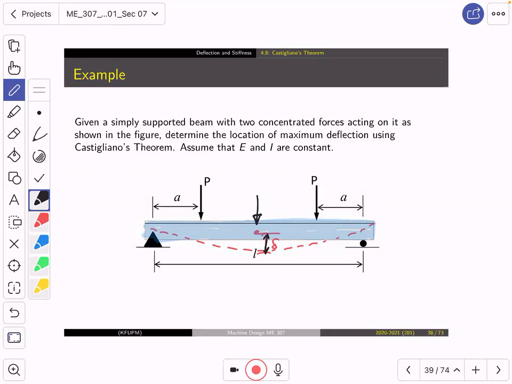Now, clearly, there is no force over here. So what should we do? We put a fictitious force, meaning an imaginary force which has a value equal to 0, just to trick the equations. Form the equation and then put Q equals 0, and that's it. So let's see how we are going to do this.